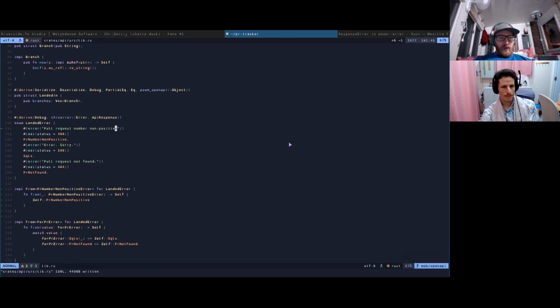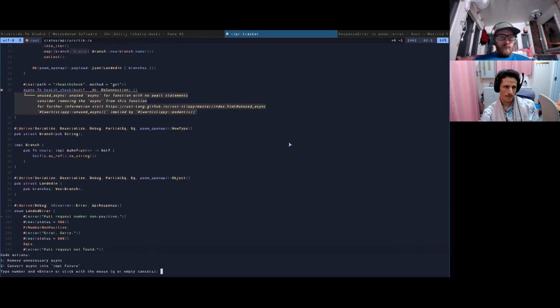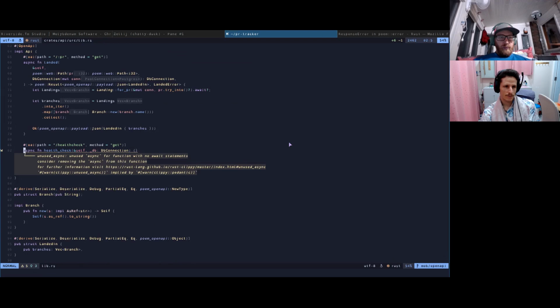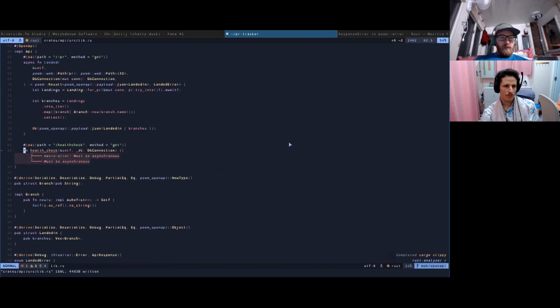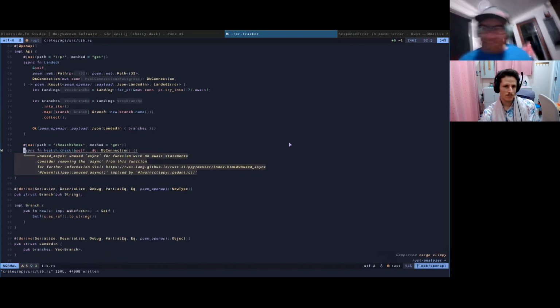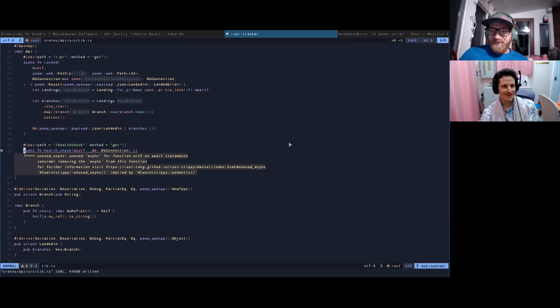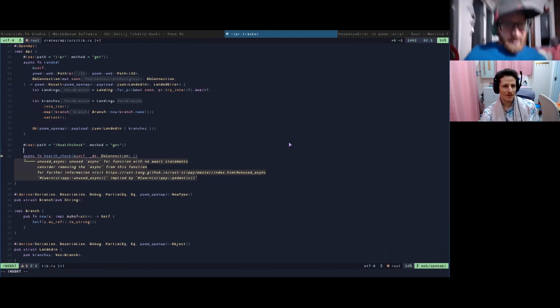Okay. It looks like we might be using periods on these. Great. Unused async. Okay, macro error must be async. Thanks. Fight amongst yourselves.